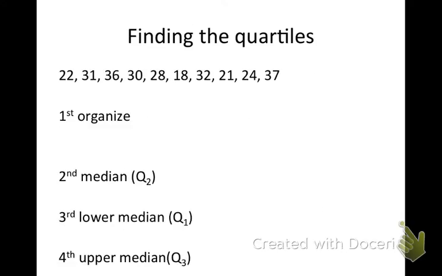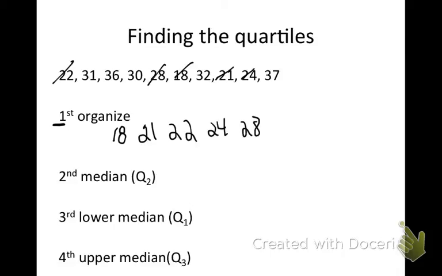Okay, so again, write down the information, but leave some space in between because we're going to be finding our quartiles. So here are all of my numbers. We can see these are ages of people. So the first thing we want to organize, and remember we organize from least to greatest. So let's do this like we've been doing. So my first number is 18. Hopefully I'll leave enough space this time. 18, I think 21 and 22. And then 24, 28. And then 30, 31.